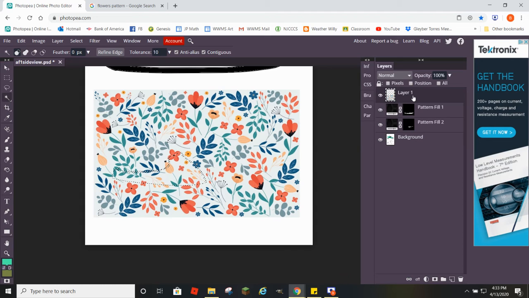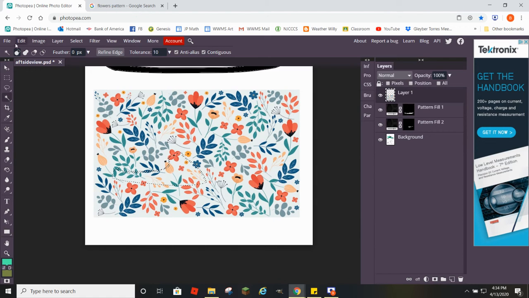So I revealed it, now I click on it, right? So I had the background, I selected it with the magic wand, I revealed the layer one, I clicked on the layer one. So it's a few steps there. That's why this is the advanced way to do this. It's got a little bit of a few extra steps involved. Okay, now this is selected on the floral layer.